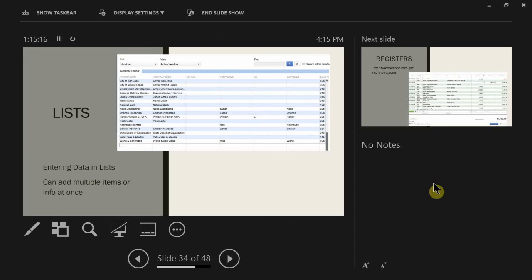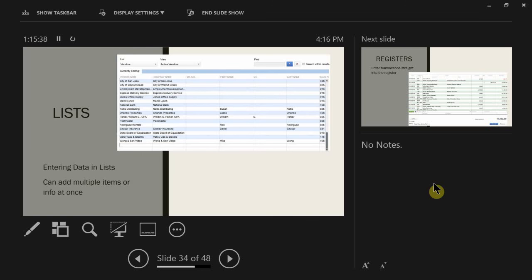What's even greater about this is if you are an expert or familiar with how QuickBooks works, you can actually import things from an Excel spreadsheet. You can even copy and paste things from an Excel spreadsheet. That's really cool.